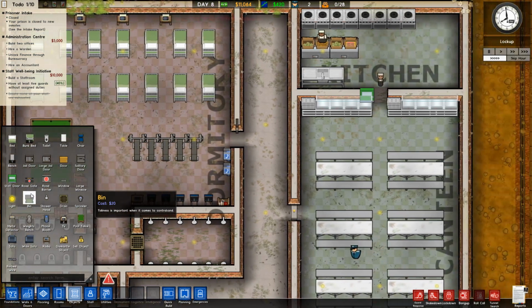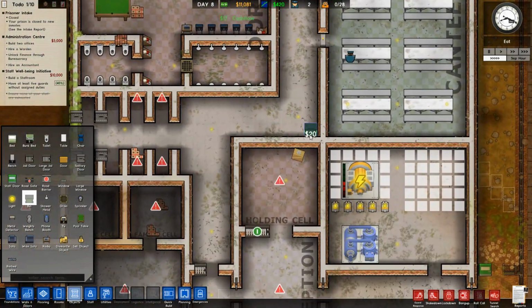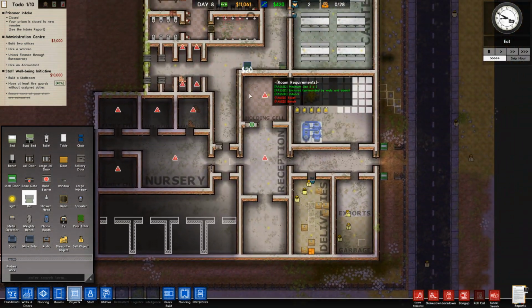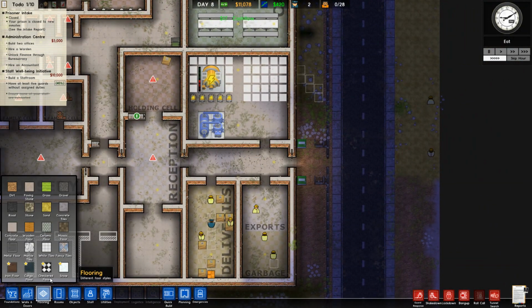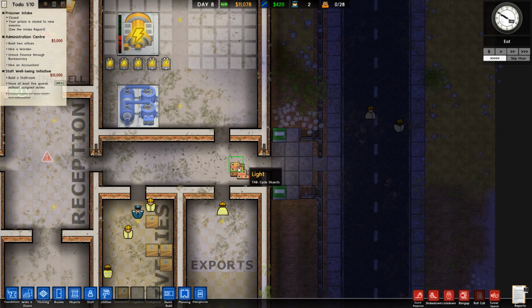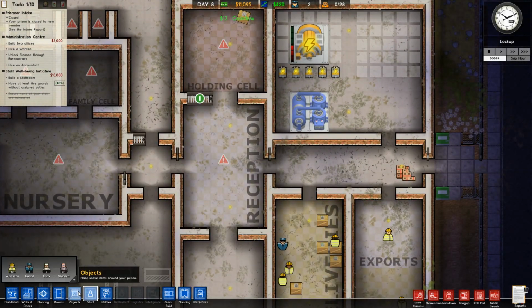And that's gonna be it. The only thing we need is probably a place to leave our garbage, so let's put a garbage can over here. Yeah, this place is getting very foul, very quickly. So one thing I'm gonna do too is put some concrete tiles over here, so that we can move a little bit faster there. So that's that. We should finish our reception before we get any prisoners in.